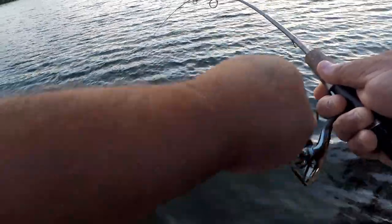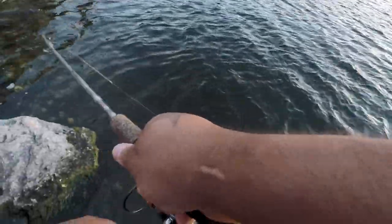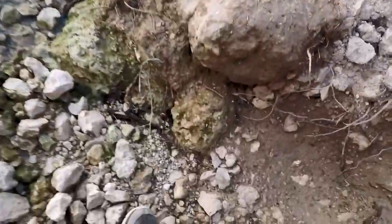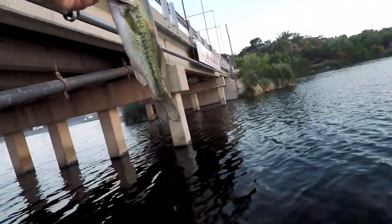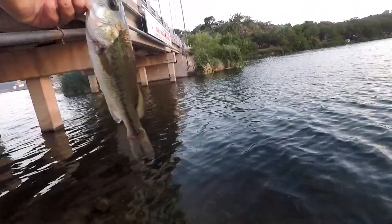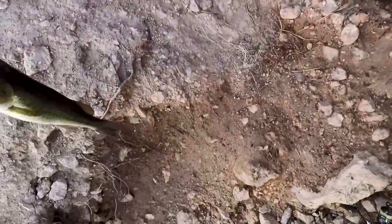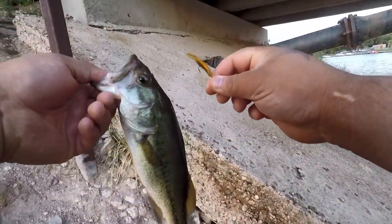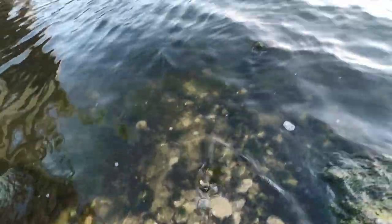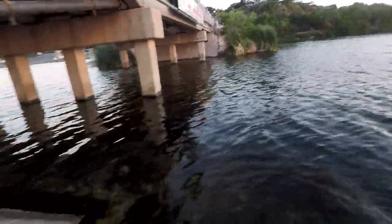See if we can get another. Fish on guys, fish on! What is it? I think it's a largemouth. Yeah, it is — it is a largemouth. Look at that, look at that guys. First fish of the day, on that little crawl right there, top of the mouth. I'm just dragging it along the bottom. This ultralight fishing is fun — I'm thinking about selling all my bait casters, strictly ultralight. Just kidding. It is a hell of a time though, if you haven't tried it you need to try it out. There he goes. Freaking awesome.